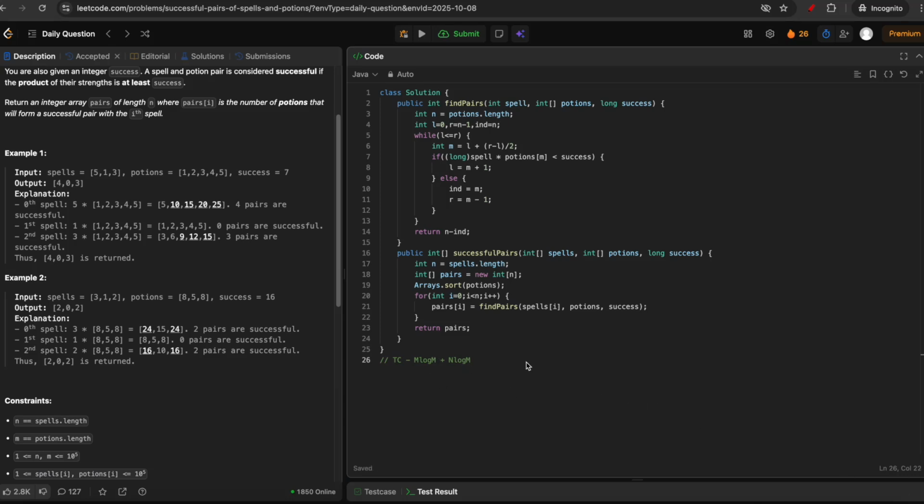So we can say the total time complexity is n plus m log m. I've just combined both of the terms. For the space complexity, this is the answer array which we have to create, but apart from this we have not created any additional space, so space is constant.